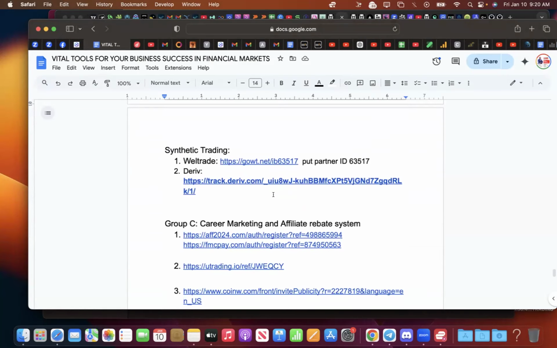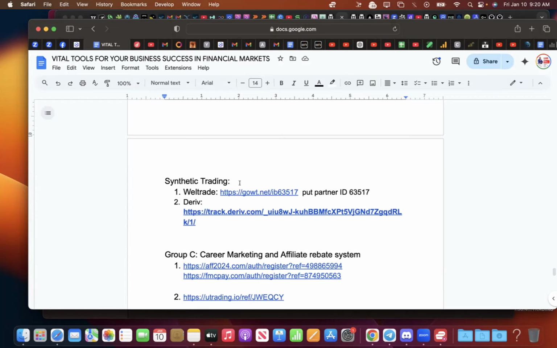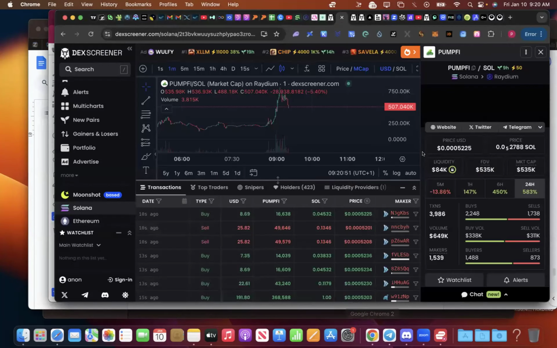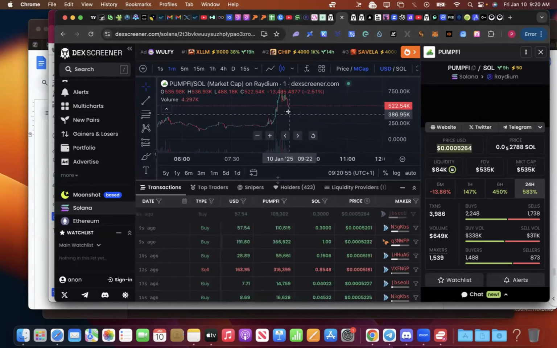Then next, which is the last, is the synthetic trading platform. So we're working with WellTrade now. WellTrade is one of the amazing platforms that is printing money. So you register, then you have Deriv. And I make a specific explanation that on WellTrade, this is what we are doing there. Okay, so this guy I have done, but I knew that it was going to dump.